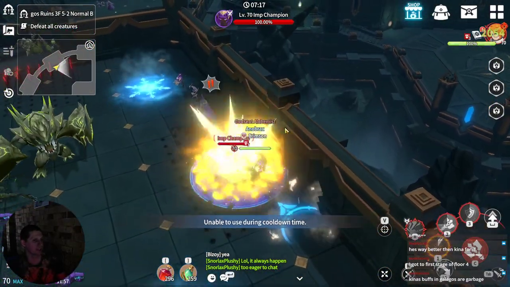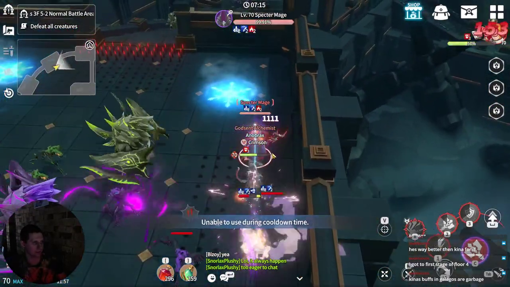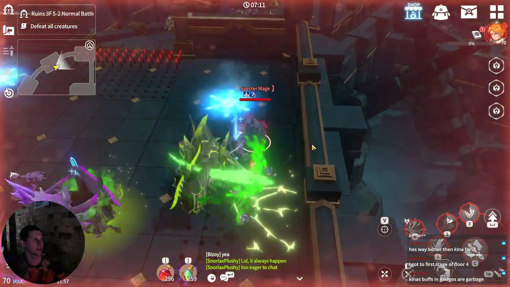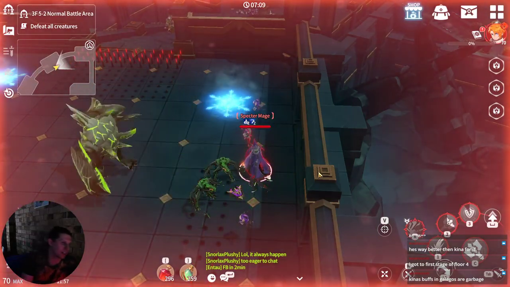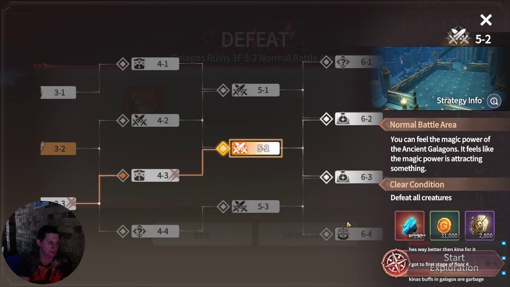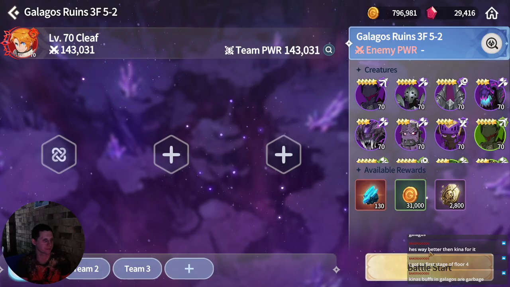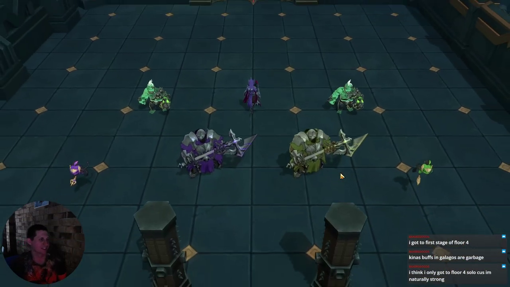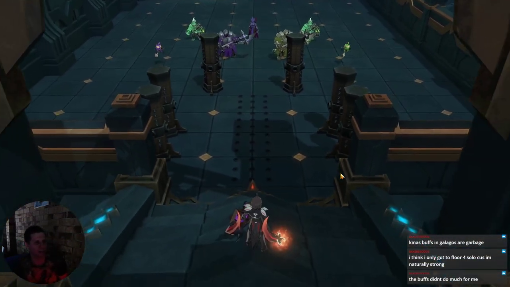It's pretty amazing. Oh shit, I just aggroed everyone. No! What the fuck? My endure is gone. Keena's buffs and gear, I guess, are garbage. Okay. That's fair. Oh, that was so toxic. I can't believe everyone got pulled for that.